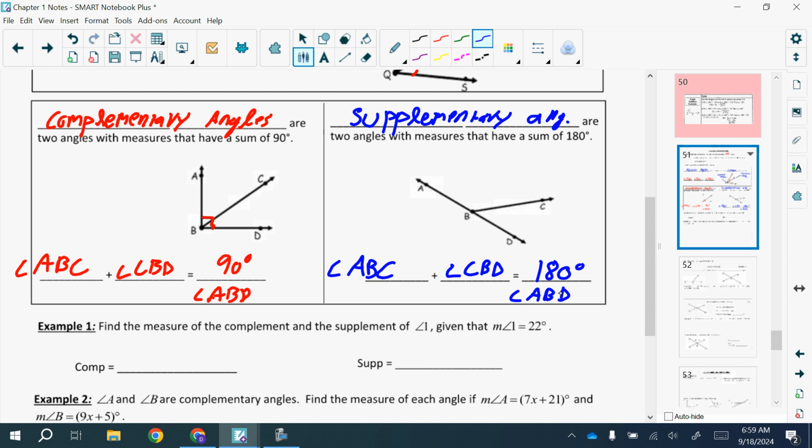Okay, so these are the only names we really give for special sums. An easy way to remember it, a teacher once told me, is because basically we only have special names for 90 and 180. So 90 degrees is the smaller between those two, and it is a complement to say someone has a smaller waist size. So that might help you to remember which is which. So complementary is the smaller one, so it's 90 degrees.